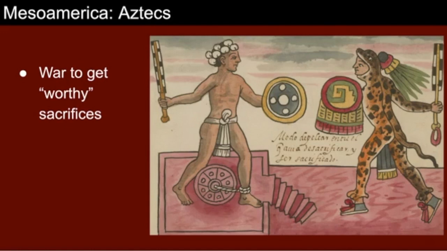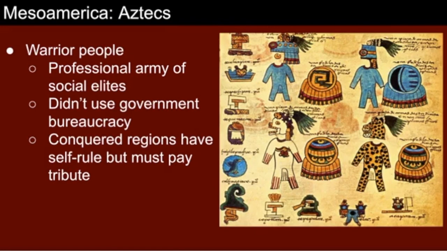This is going to lead to a very different approach to warfare among Aztec warriors than what we'll see from European warriors. It takes a lot of skill to subdue someone without killing them. Stabbing is much easier than tackling and restraining, so the Aztec warriors were extremely highly skilled and had a lot of social status. Warriors were the elites of Aztec society, especially the famous jaguar warriors who would wear jaguar skins to represent their status. These elites formed a professional army, like that was their job, that's what they trained their entire lives for, and with their battle prowess were able to make the Aztec Empire very powerful.